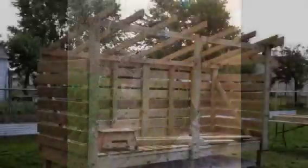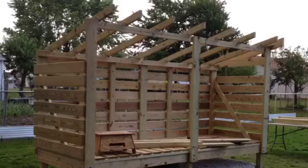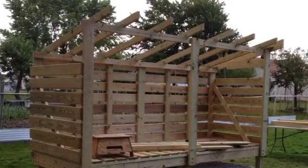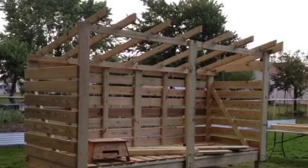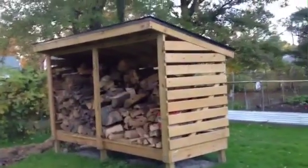So here's a close-up of the 4x4 post with a notch that I've put in to rest my 2x6 joist on top of, and that adds a lot of strength to the floor. Now you can see I've started to lay the floor, and I've put some studs up. I put those studs in through the lag bolt that I had originally. So I just got a longer lag bolt and put the studs in there, and those are 2x6s as well. They run up to the top where I have a rafter going across.